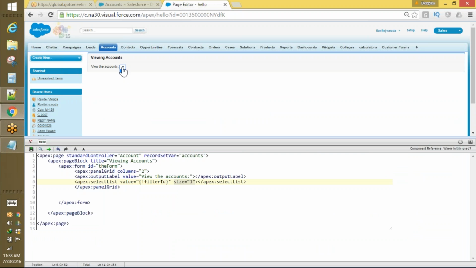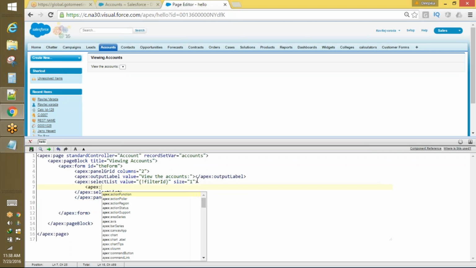And right now this is not showing you anything. There's nothing in this select list here. Why? Because you need to define what goes in your select list. So here I'm going to say the options of my select list is what I want to display. The value is equal to what I want to display. I want to display the list view app options.